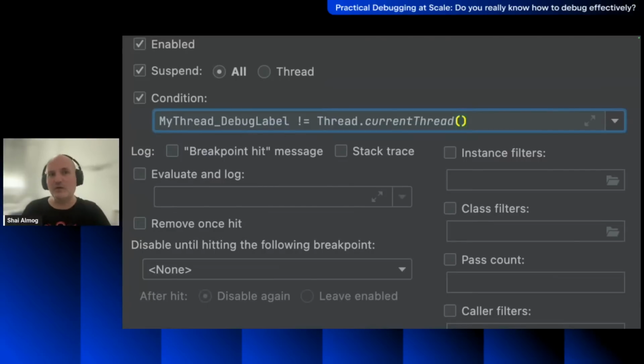I often use this with APIs like JPA, where we might sometimes have two object instances with the same identity. That means their ID value is identical, but they're two separate instances. This is really hard to detect. In this case, I just mark one object, and then I can instantly see that this is a different object instance from the original object. And that makes it very easy to detect very complex problems like the n+1 problem, etc.